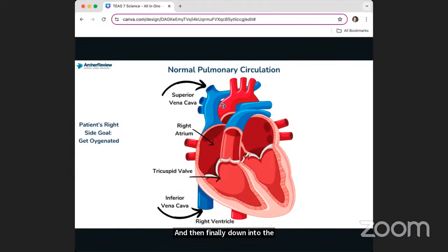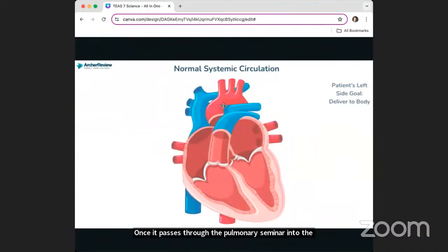And then this blood kind of takes a turn, due to the closed system and the pumping and the pressure. The blood shoots back up and goes through another valve called the pulmonary semilunar valve. Notice we've got that term pulm there again, because it's on its way to the lungs. Once it passes through the pulmonary semilunar valve, into the pulmonary artery it goes until it finally reaches the lungs.